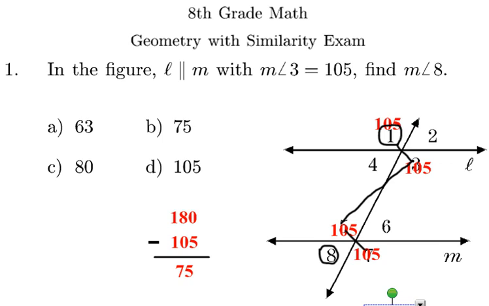So all of those different angles right there are 75 degrees. The measure of angle 8, the measure of angle 6, the measure of angle 4, and the measure of angle 2, all 75 degrees. And in this case, you just needed the measure of angle 8, which is 75.